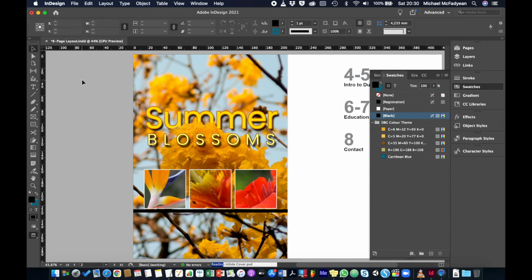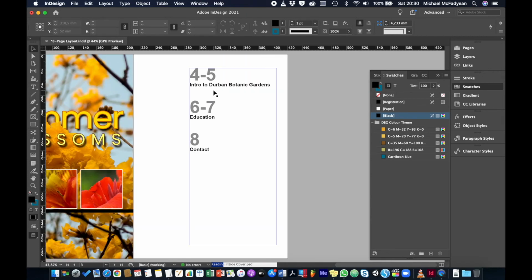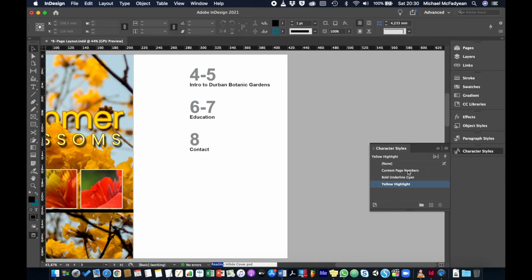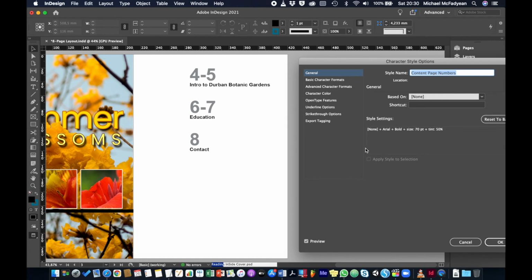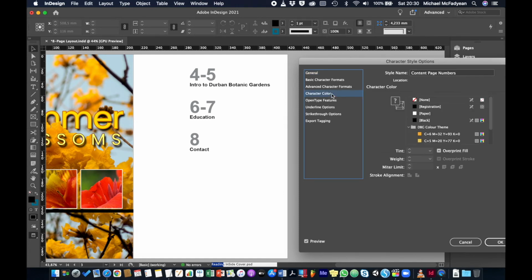So let's move on. So the contents page. Here I'm going to change the styles. So remember we did paragraph and character styles. So for character styles, double click on content page numbers, character color, and let's choose the pale green. Okay.